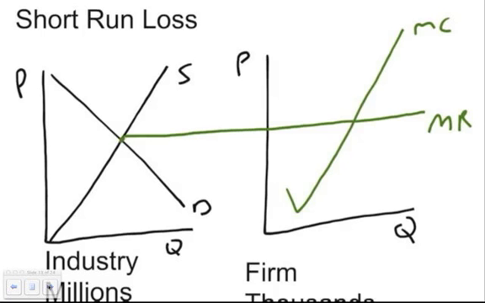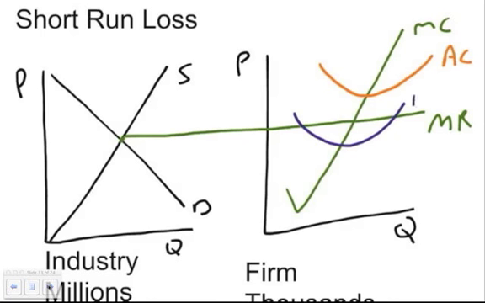And so I can add in my average cost curve. Now this time, the price must be below the average cost curve because I'm not making very much money. I'm losing money. So the average cost curve has to be above the marginal revenue curve. So I draw my average cost curve, hit the minimum of the marginal cost curve, and go up. And that's the average cost curve. And now I actually need one more curve because it says I'm at a loss. I'm not shutting down, so I'm able to pay for some things. And so what I can pay for are my average variable costs. So I need to draw in that curve.